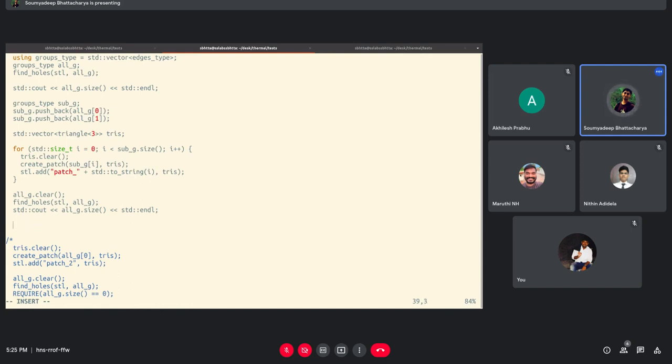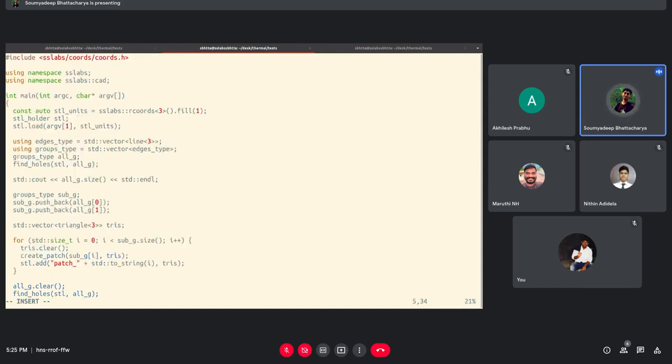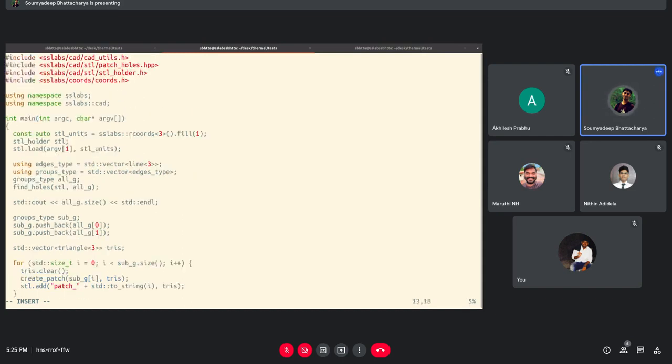So not STL, sorry. STL dot write. We will write to patch 2 patches STL. And applicable resolution units. So we'll just use the default units which are using here.